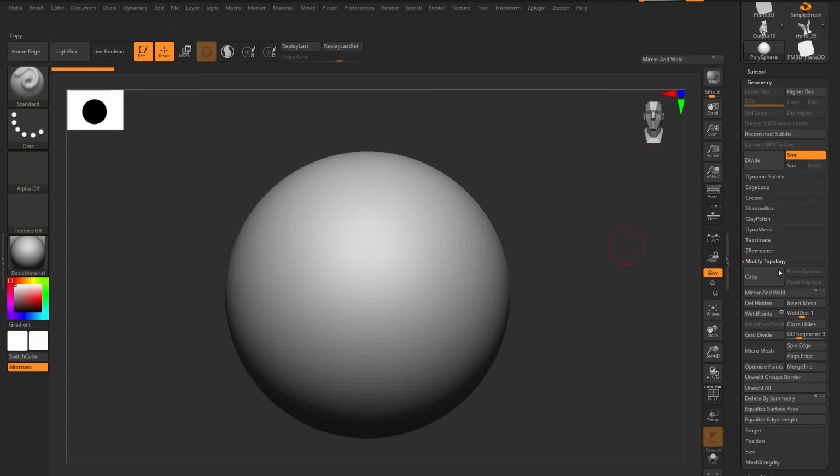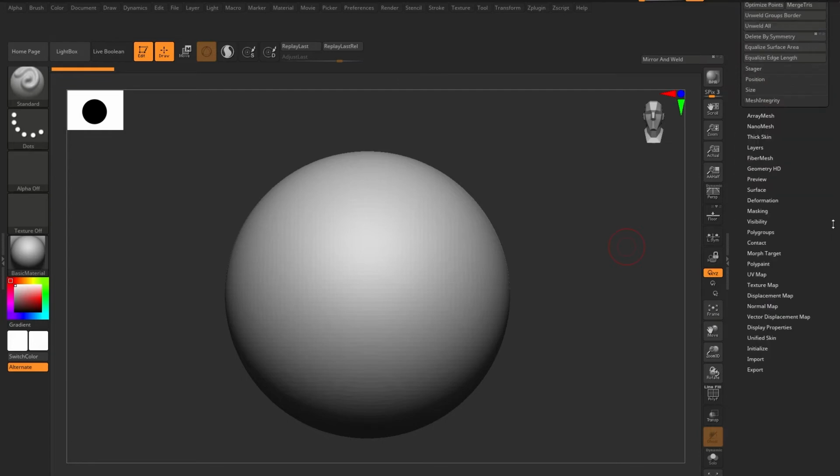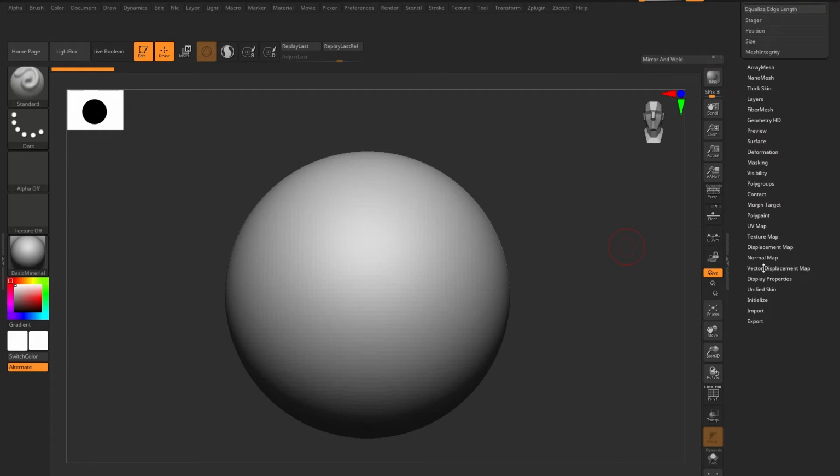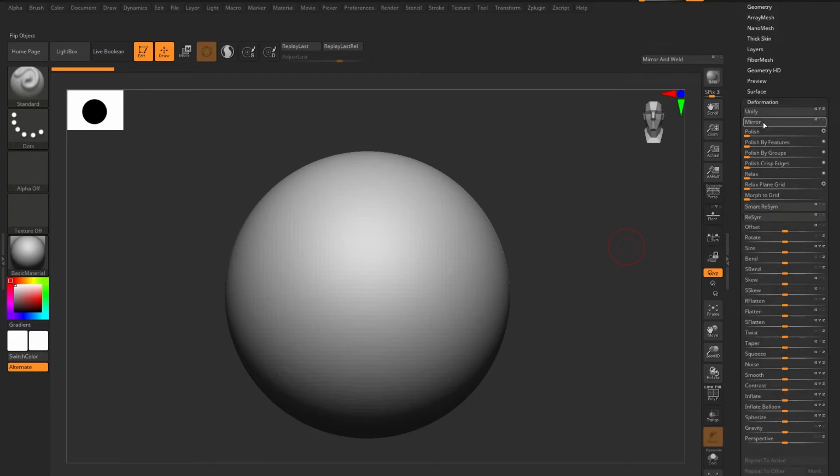I think there is fine. Okay, mirror and weld is one, but mirror and weld always comes along with mirror itself, under deformation. So I like to have those two on top of each other because mirror and weld sometimes mirrors the wrong way, right?